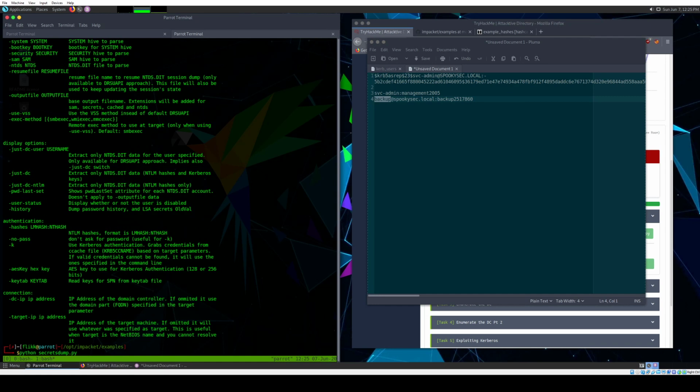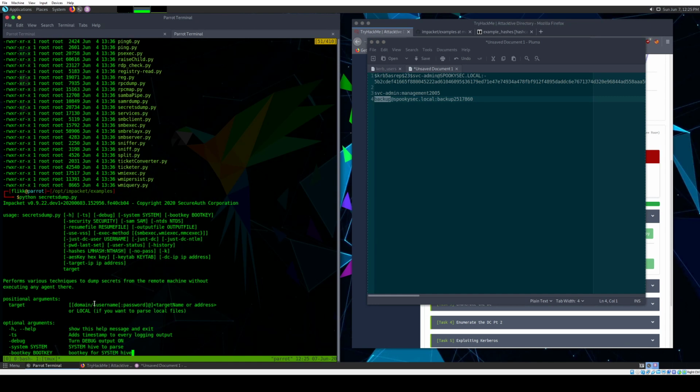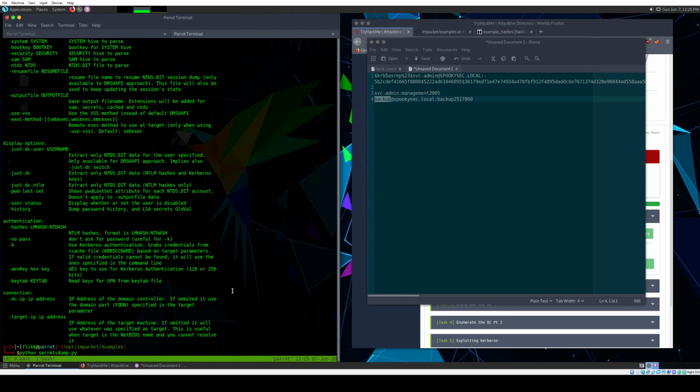So secretsdump.py, and I believe it's just domain username. Let's try backup, backup 251 and the password, at the target.